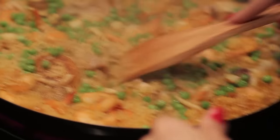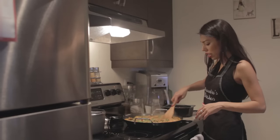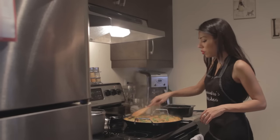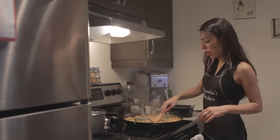Also, of course, there's some people who like to add some corn to this. Some people like to add some red peppers, you know, little pieces of red pepper. So it really depends on you. You can use your imagination when it comes to making a paella.